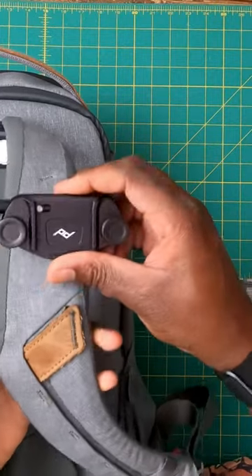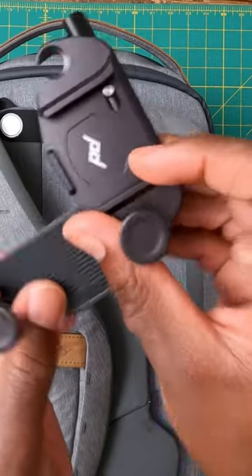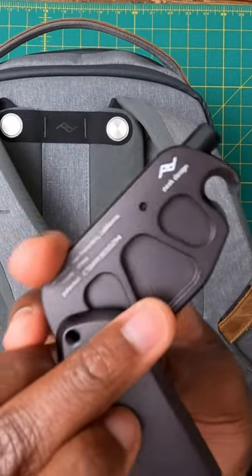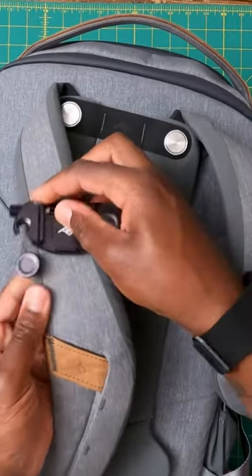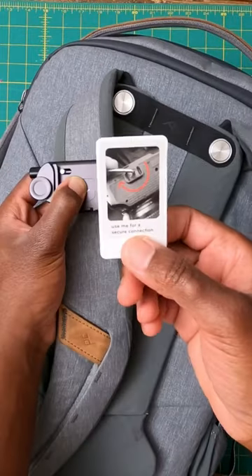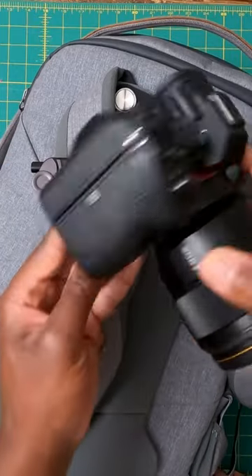I've got my pick design bag and this is where I plan to have this clip. The reason behind that is I just want to have my camera handy. You can actually fit this with your belt if you like that idea as well. This is how it goes together — just place your camera there. If that becomes your permanent location, you can replace those thumb screws with the screws we looked at earlier using the allen key.